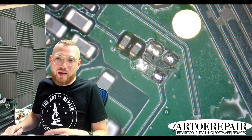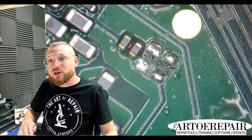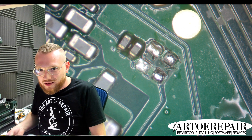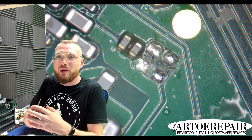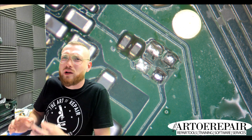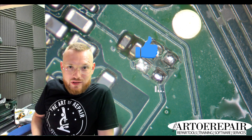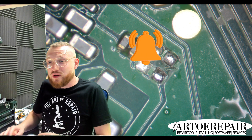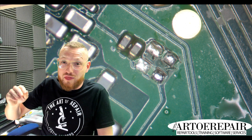So our little theory is that if we apply some flux — because it's a barrier and a detergent — it's going to protect and keep the solder clean. And at that point, once it reaches that wet or liquid state, it's going to turn into a little ball. When it does, we know it is fully liquid and melted, and that gives us something very interesting if we pay attention. We're going to get a safe play range, and we're going to get some solid visual cues. Those visual cues come from the wetting of the solder, and then the continued wetting of the next level of solder, and the time in between.